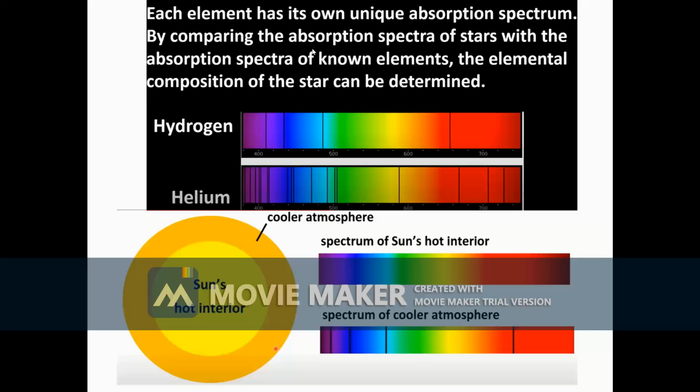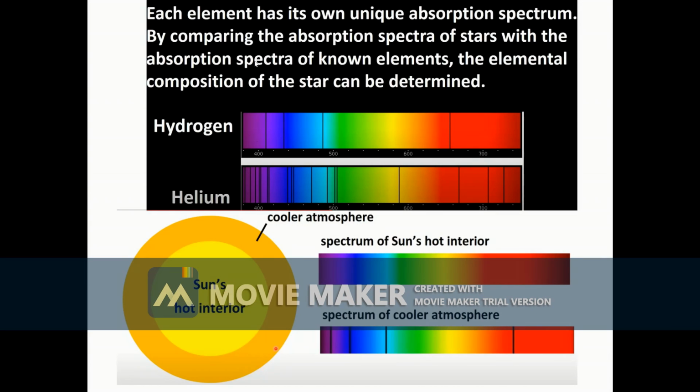Let's go to a different topic, which is the emission spectrum of the stars. As you know, each element has its own absorption spectrum, not emission, I'm sorry, that we studied in topic 2, if I recall correctly. For example, for hydrogen, these black lines mean that these particular wavelengths or frequencies are absorbed. For helium we have a different absorption spectrum, and we can differentiate between the elements in this easy way.